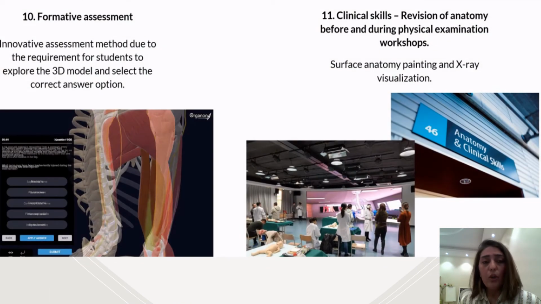It's not only about teaching, it's about assessment as well, because in these HoloLens software, we have the options to put MCQs and single best choices, so we can assess at the same time. When students are using HoloLens, we have the option to put in a clinical scenario, and we can change those clinical scenarios. So these tools are helping with assessment at the same time as well.